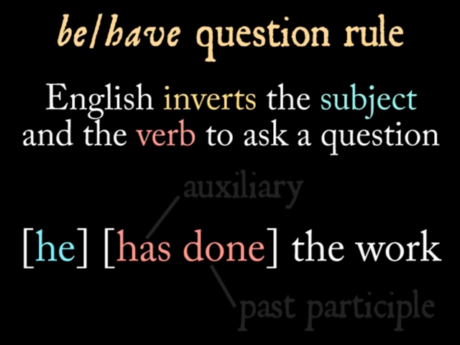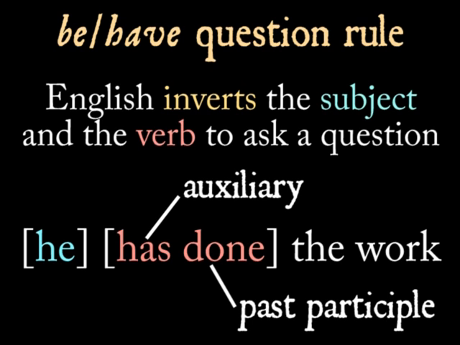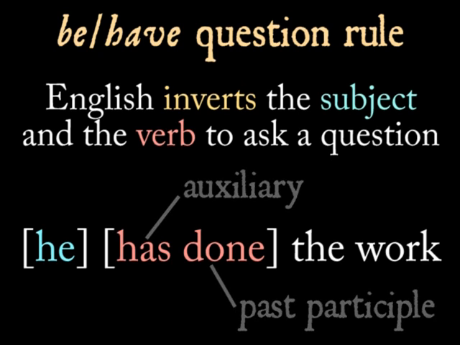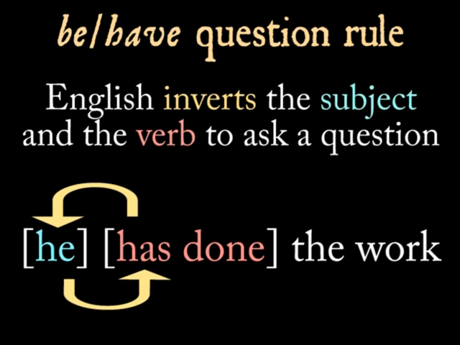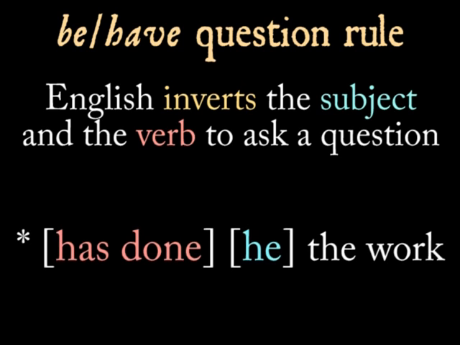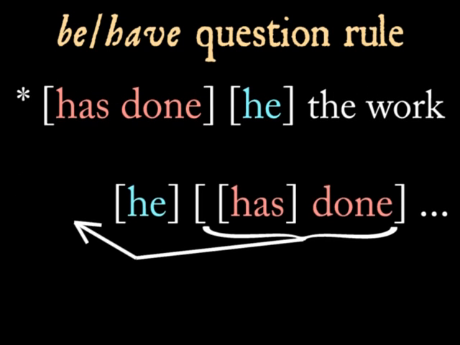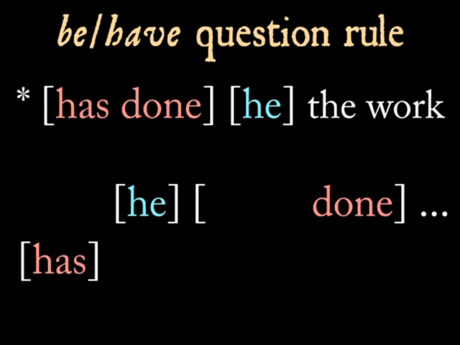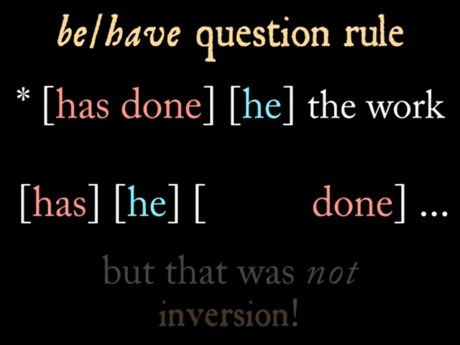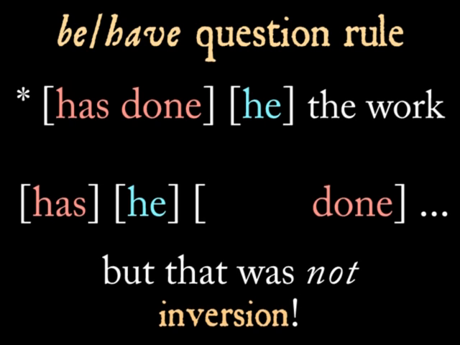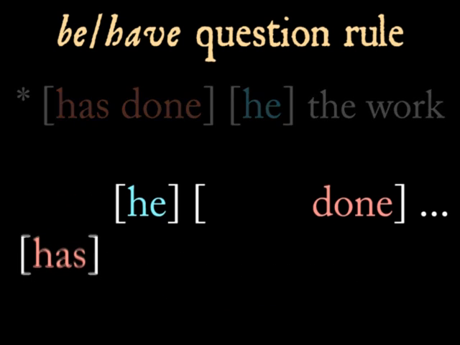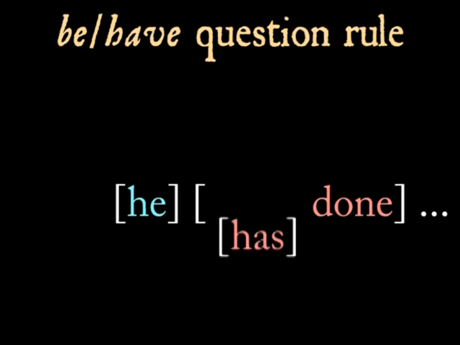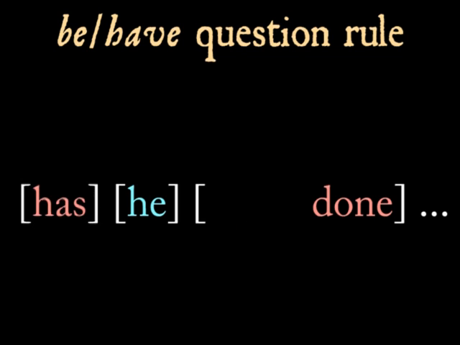In that case, our main verb is actually an auxiliary with a past participle. It's "has done." But the whole phrase "has done" doesn't switch, doesn't invert with the subject. Only the verb "has" does. So we don't find that we ask, "has done he the work?" We ask, "has he done the work?" We realize that we don't move the whole verb phrase. We actually extract the verb from its verb phrase and place it before the subject noun. It doesn't look like we're inverting anything, because the subject noun doesn't end up inside the verb phrase. Instead, it looks like we're actually just extracting that one head verb and moving it before the noun.